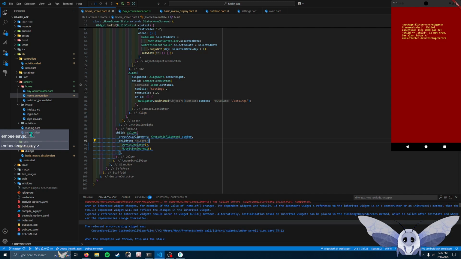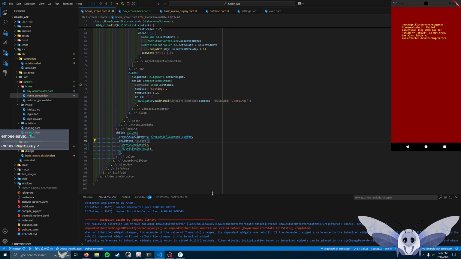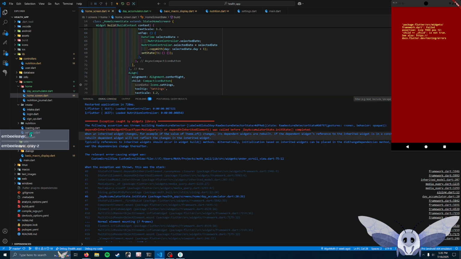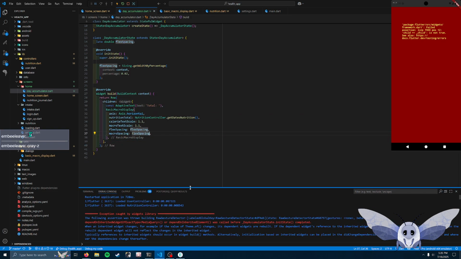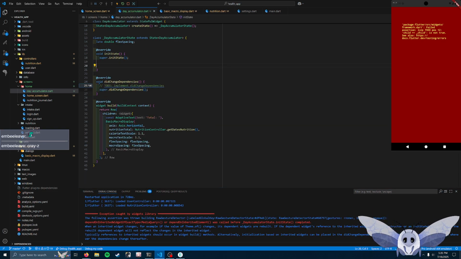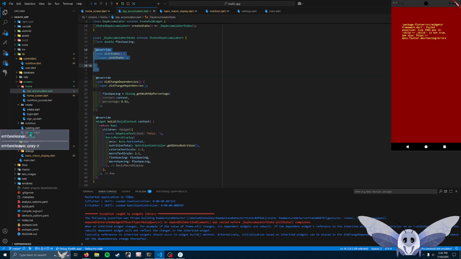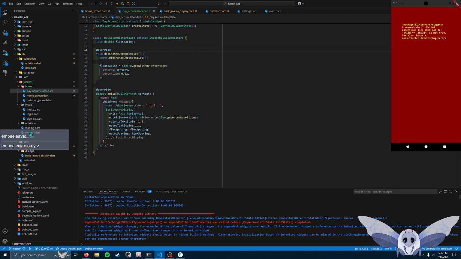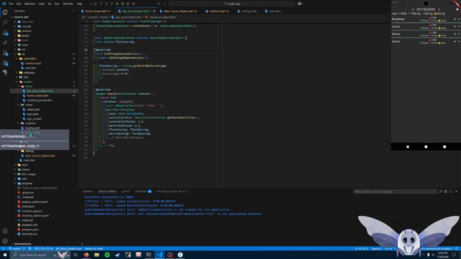Why would we have too many global trees? Global keys. Sorry, not global trees. Oh, I did this in an init state, and it should have been in did change dependencies. Whoops. Nothing actually happens in a state. There we go.